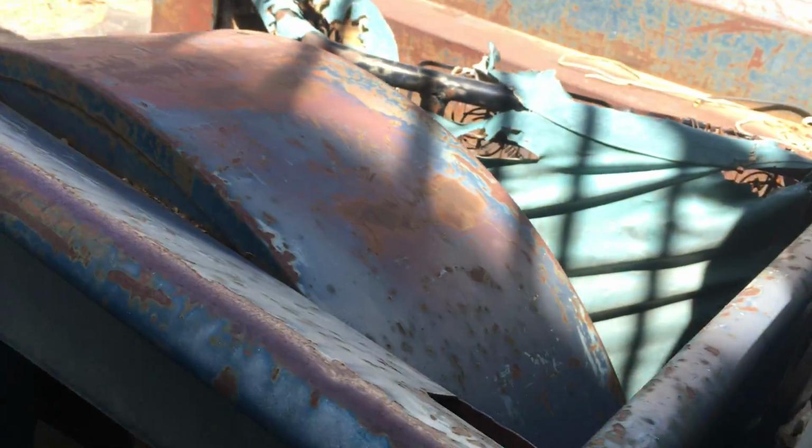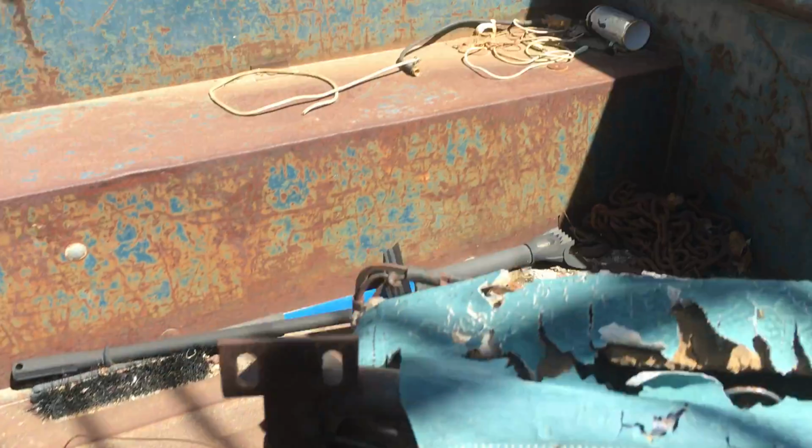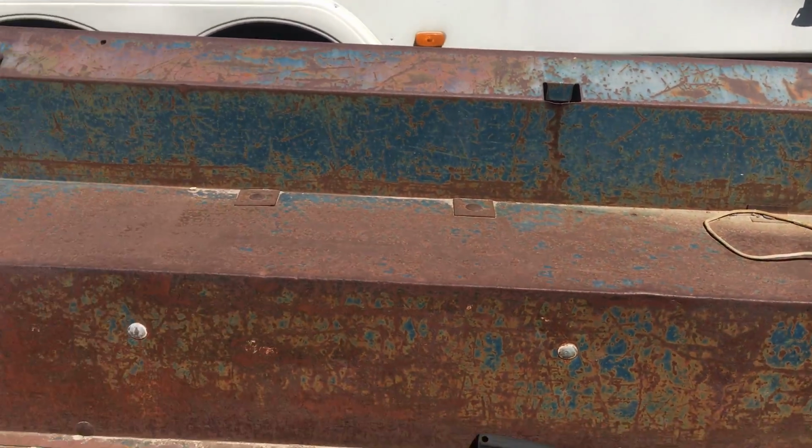I mean, this is definitely not something that you're gonna start cruising on the highway right now, but it's perfect for a restoration because it's got everything you're gonna need on it. A lot of these hard parts to find. The bed's in really, really good shape, actually. It's got some waves in the bottom of it, but there's no rust in this thing. Side rails are in good shape.